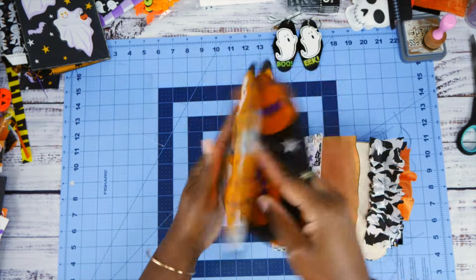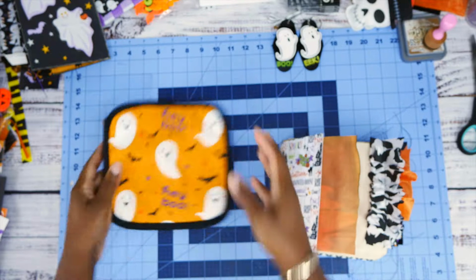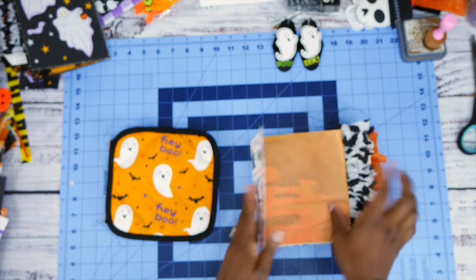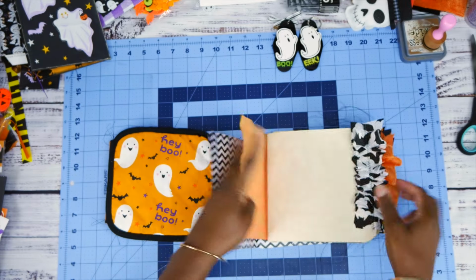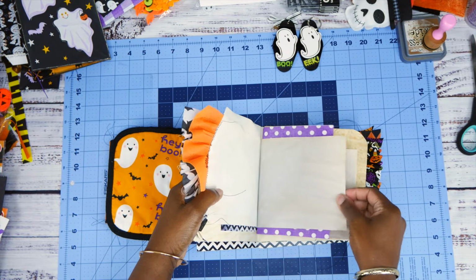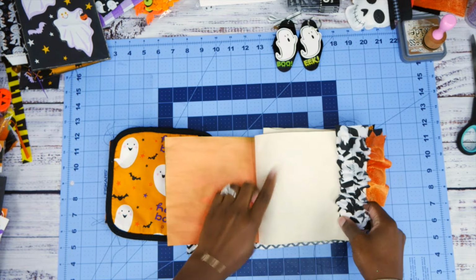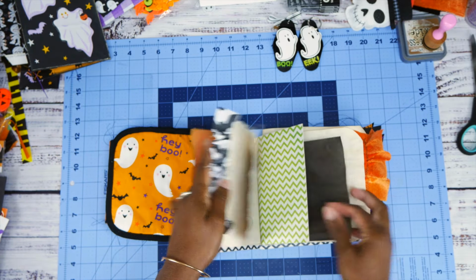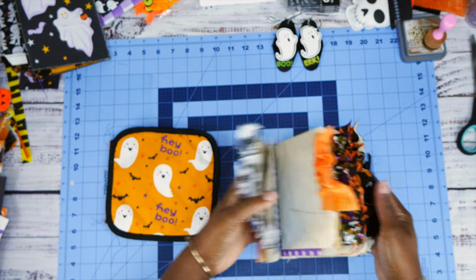And so what I did was I didn't do anything on the inside. All I did was I got pages, right? And this is from the Dollar Tree. The rest of it is like long sheets of paper that I just coffee dyed. And then I added some pattern paper. That's it, y'all. Really, really easy.